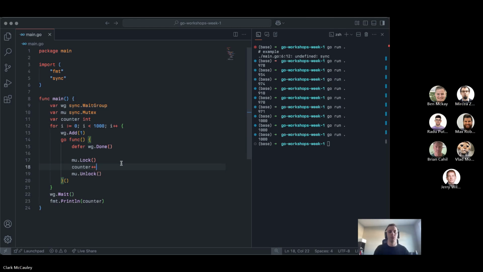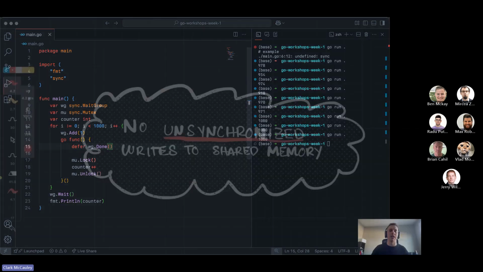If I'm understanding you correctly, is the critical section really just data from outside the scope of my Go routine that I want to modify? Is that effectively what you're saying? Yes. Like if I had some other data in here, D equals whatever, I don't need to lock that because I'm the only one that owns it. Yeah, that's essentially the principle.